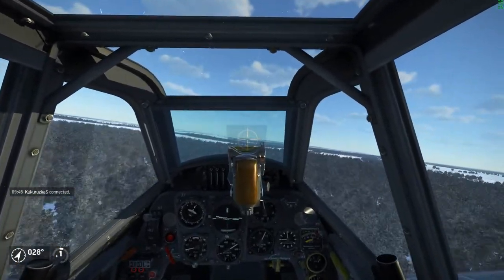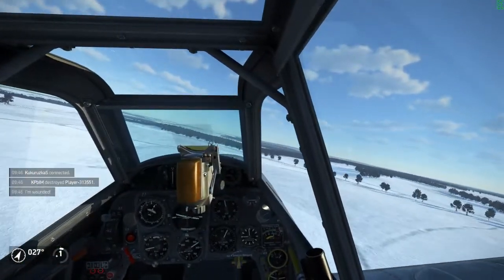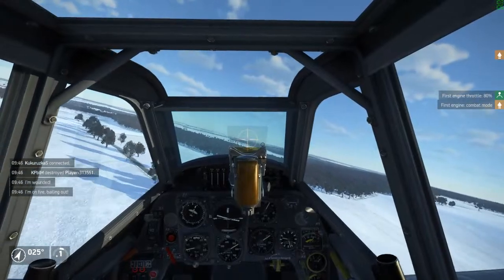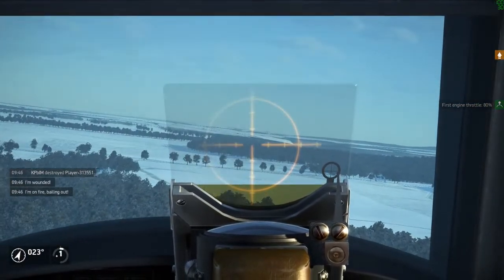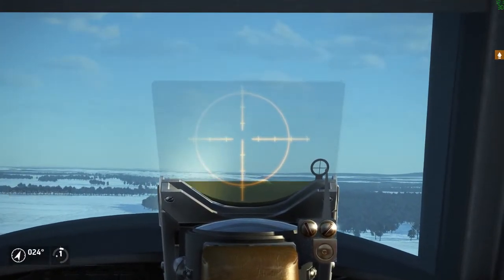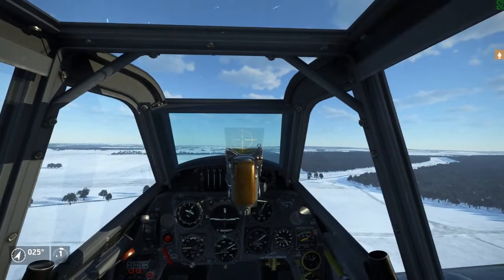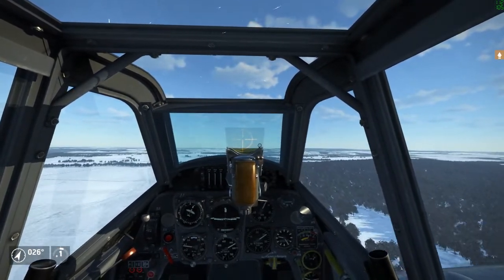I reckon I can see one of them up ahead. Yeah, there's a plane up. Back up to 80% power. Bunch of planes up there. Alright, so let's go. I'm going to get in there with some altitude this time. They're at the castle. I'm going to climb as I go, just a shallow climb, so that when I get there I'll have some altitude, which will hopefully keep me alive for longer.